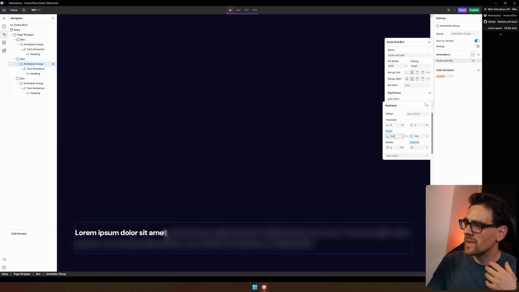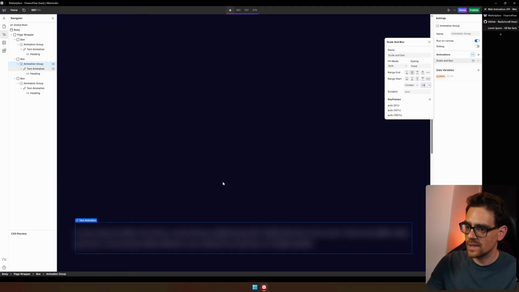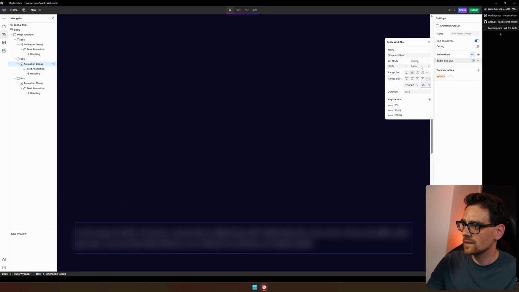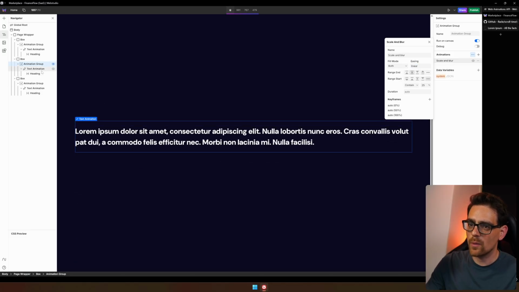I think to make the effect even better, we can still improve it by adjusting where it starts. So instead of the bottom, we can say 25%. And then we see blur a little bit in. Then when we scroll upwards, it gets better and better visible. But instead of every letter, I want every word to pop in.